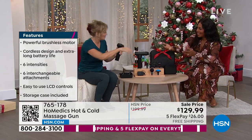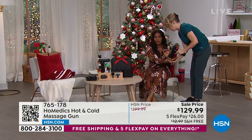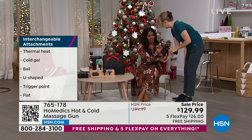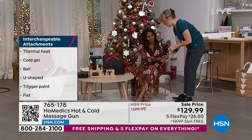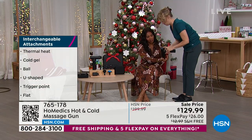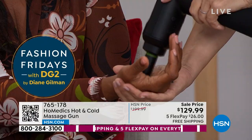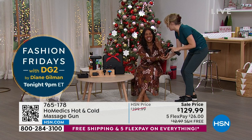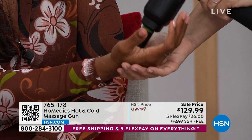You're getting the benefit of a hot massage using the targeted head that works on large muscle groups. I was telling Lisa — I painted my guest room yesterday, painted the whole room, and my hands are aching. Now I'm going to come over like your personal massage therapist. This is on level one — there are six levels of intensity. Now at level two, three, four, five. Each attachment can be used to target specific areas — and imagine this on your feet. This has real power inside to deliver pain relief.